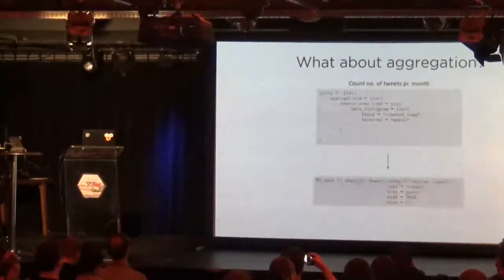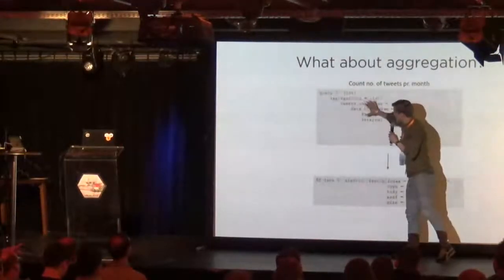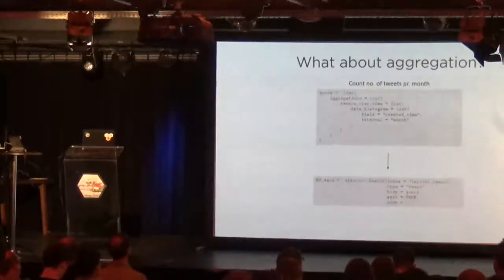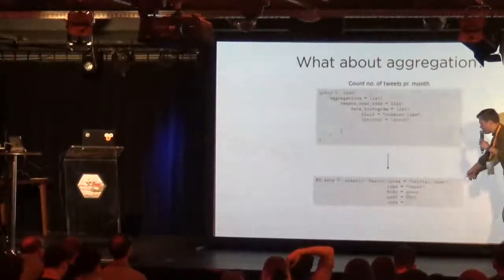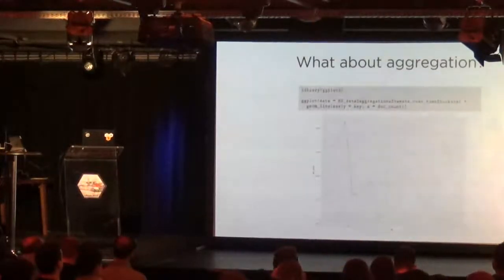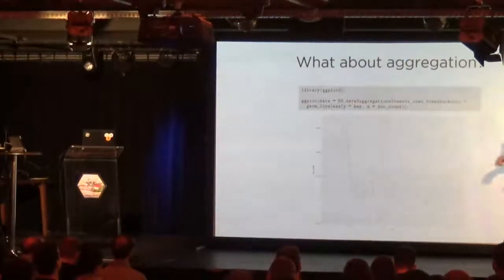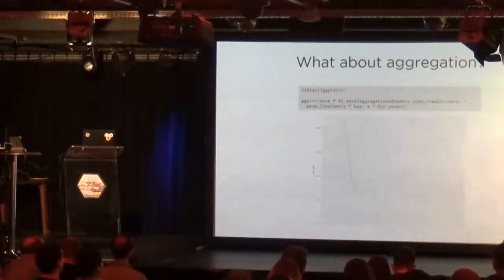Now you can also do aggregations. I'm not going to go into details about what this is, but as you can see, it's pretty easy. This is all the code you need to produce a histogram over a month, number of tweets per month, and then you run it through Elasticsearch, and in a flick of an instant, it gives you back some data, and you can throw it into ggplot2, and then this is the date histogram that you get out. And this takes roughly, well, below a second, half a second plus minus, and this is all the code you need to run this, which for me is pretty amazing.